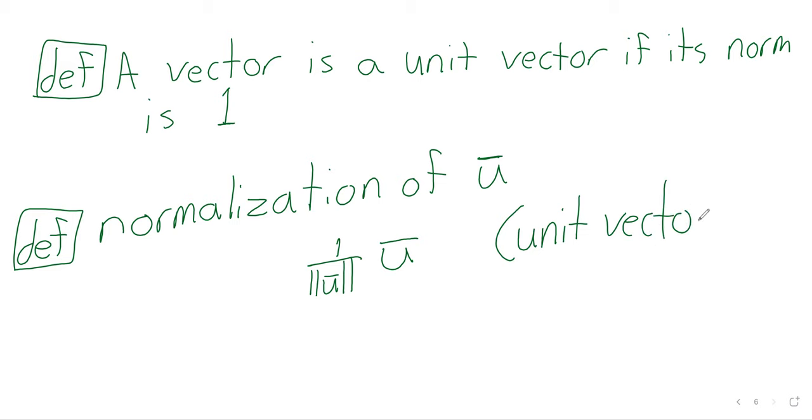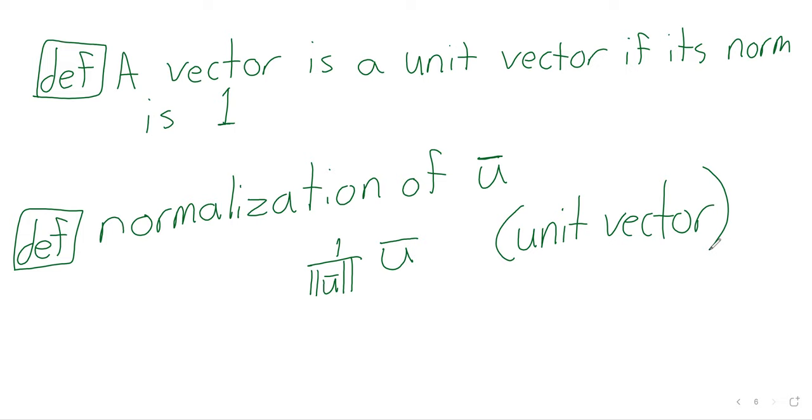It's really more of a unitization, because what this is actually doing is taking the vector and giving you a unit vector in the same direction. Remember that scalar multiplication by a constant doesn't change the direction of the vector. So we're either expanding or contracting it so that its length is 1, but its direction stays the same. This is a very important concept. A lot of times, if you're going to compare vectors in some way, you're going to want to normalize them first.